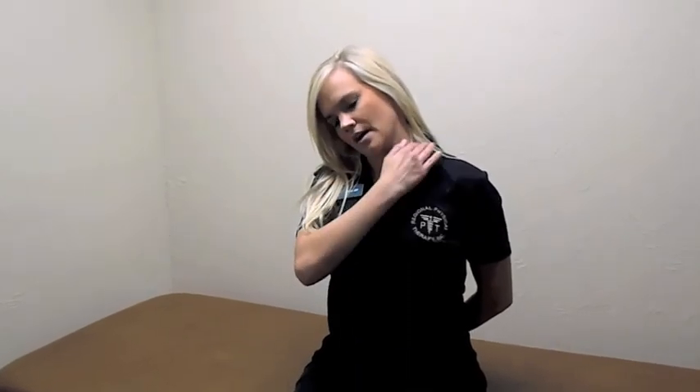The third exercise is a stretch to help with neck tightness. You're going to side bend your head to one side, take your left arm and put it behind your back — that puts a little bit of tension through the upper trap muscle — then take your right hand and give a little bit of overpressure so you feel a gentle stretch along the upper trap muscle. Hold this stretch for up to 30 seconds, relax, and alternate depending on where you're having the tightness. You can do three reps for 30 seconds twice a day.